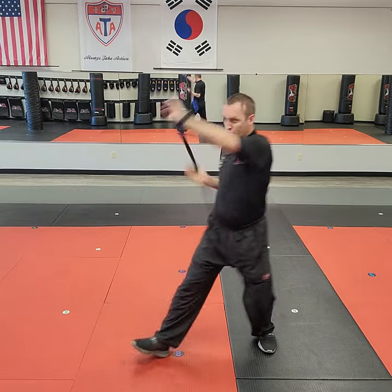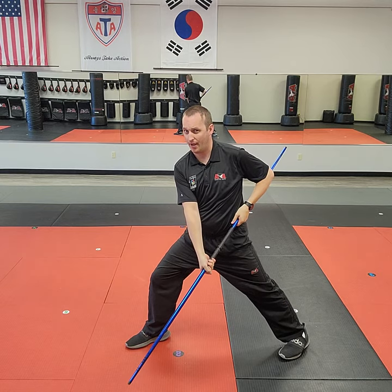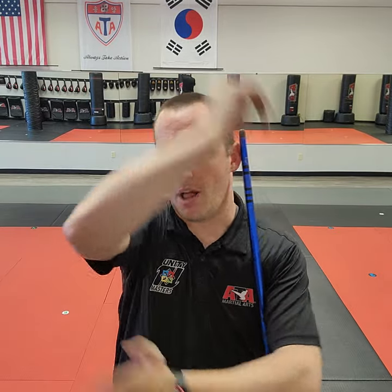Later on in the form, I won't change stances — boom, left, right, circle up, then low boom. So I didn't change stances. Those are the two times you're going to see it in the form. If you can memorize that combination — left, right, right circle up, right low block, left armpit, right hand upset-punches a very short person — then memorizing the form and building your confidence with it is going to get a lot easier. Thank you everybody.